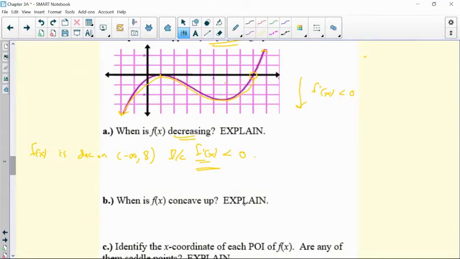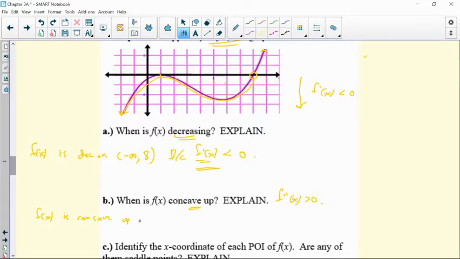Now, when is it concave up? Concave up is when we're looking for when the second derivative is positive. But you aren't looking at the function, so you can't just look at the curvature. You're not looking at the second derivative graph, so you can't just look, is it above the x-axis? You've got to interpret, I'm looking at the first derivative. So how do I measure the second derivative, because that's concavity, when I'm looking at the first derivative? Well, it's the slope of f prime. So I want the slope of f prime to be positive. So I could say f of x, because we're analyzing f of x, even though we can't even see it.